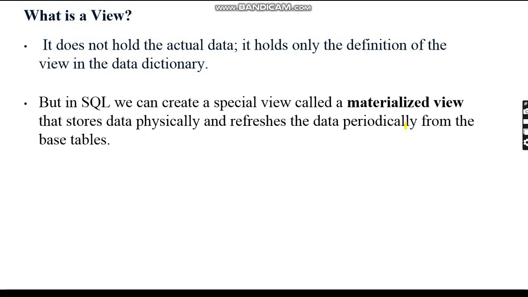Okay, and one more thing is, in SQL we can create a special view called a materialized view. This is a special view that stores data physically. That means the data, whatever columns we are fetching from the base table, is actually getting space on the hard disk. Okay, and it is going to refresh that particular view after a period of time. After a certain period of time it is going to refresh itself and get the data from the base table. This is the concept of a view.